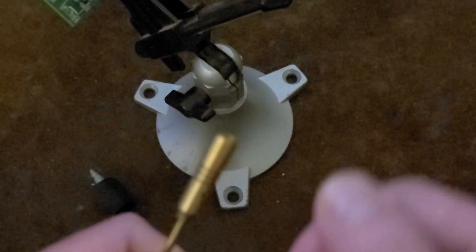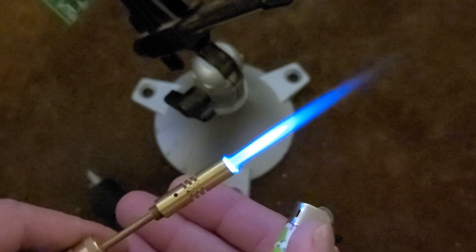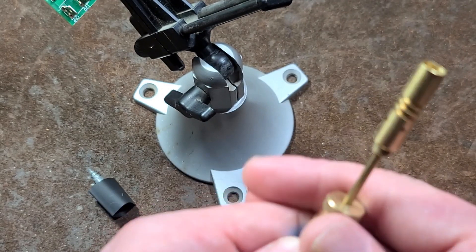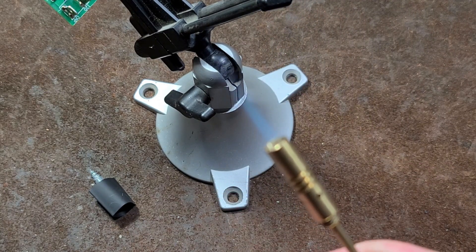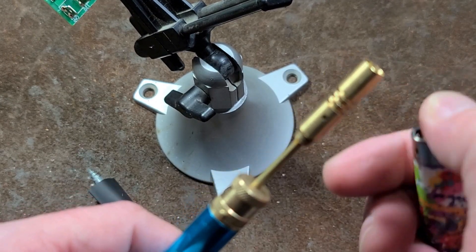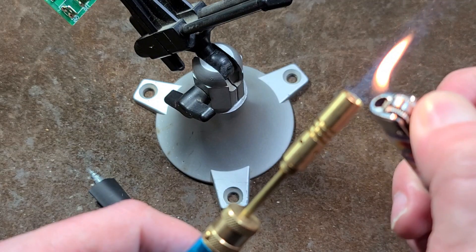Let's get the flame going here — it's a little bit funky. You have to turn it up quite a bit to really get it to go. There we go, there's our little flame, not too bad. And these are the issues I run into with this thing. It does not have the best seals, and that may be one of the reasons they discontinued it — just too many issues. Probably the worst part about these is exactly this: they're just so finicky.